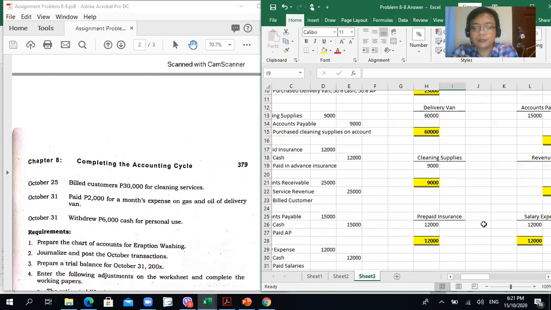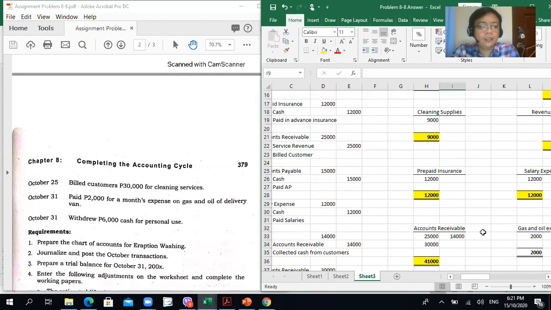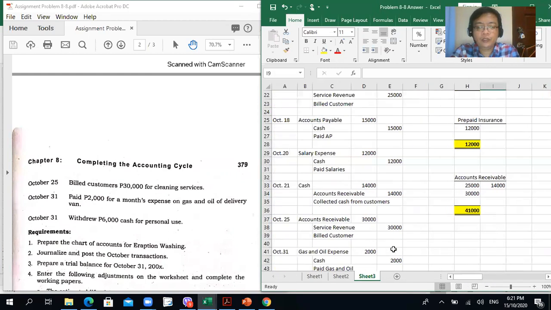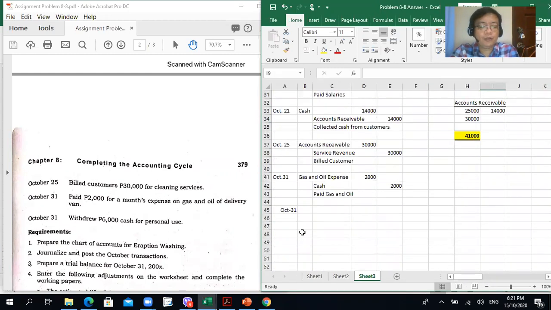So I will not discuss further. No, madali na. All right. Next. What if you withdrew cash? Okay? For personal use. So ito yung tinatawag na Erap drawing. Tama ba? Erap drawing. And the cost here is 6,000. Of course, you have cash of 6,000.